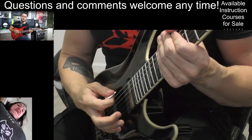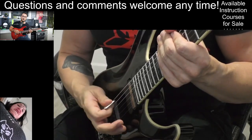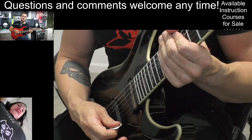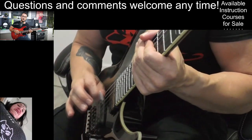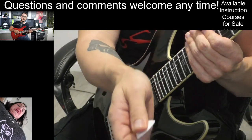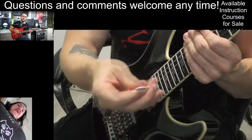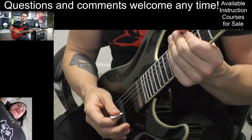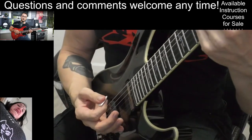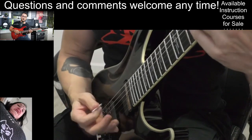Because when you're doing the ascending portion, that pick needs to have some kind of tilt to it, so the butt of the pick is slightly down at least. Really exaggerating, it needs to go like that, and then for the descending it needs to come back this way. So for the ascending portion the pick needs to be tilted somewhat like that, and for the descending it needs to be tilted somewhat like that, so it's not hooking into the strings. A lot of people, because they do a lot of downstrokes in this genre, are probably used to doing that kind of angle because it fits very well for that stuff.